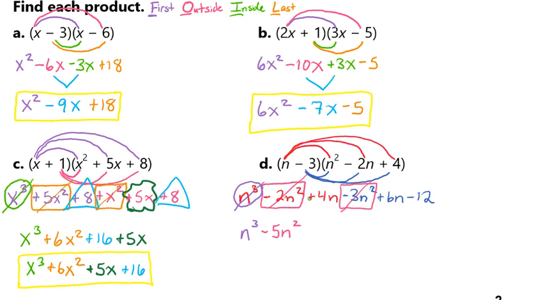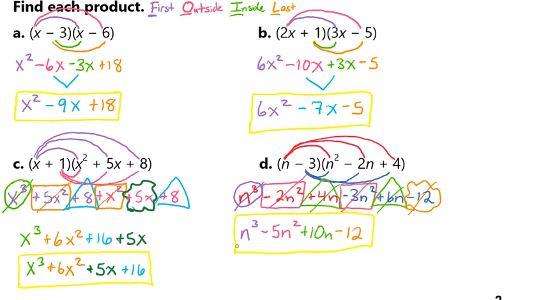Then we're going to look for some just plain n's. So we have another one over here. So we have 4n plus 6n, which is 10n. And then lastly, we're looking for constants. And that's the only constant. So we'll have a minus 12. Then we'll check to see if it's written in standard form. And it goes to degree 3, 2, 1, constant. So it's written in descending order. So we know that this is in standard form. And we're done. And so that's how you can find the product of two polynomials.